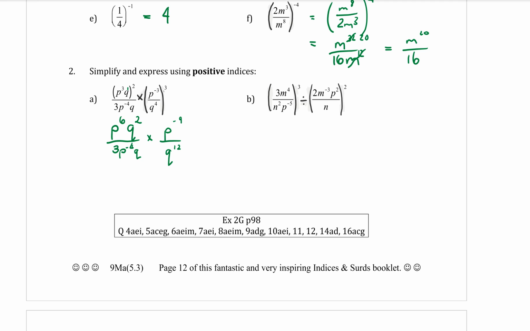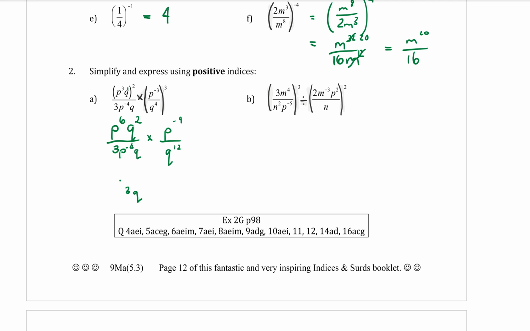Okay, so the first fraction, this p to the negative 4, when I move that up, it'll be up here, but there's already p there. There's already 6 of them there. Can we collect them at the same time? So 6, when these ones come up, another 4, there'll be p to the power of 10. P to the power of 10, q squared over 3q. Yes, Hayley? How'd you get 10? Yeah. Let me do an extra line.